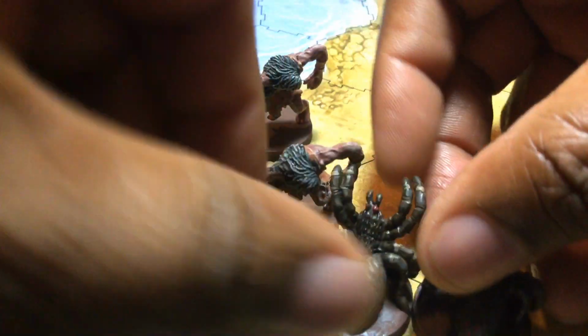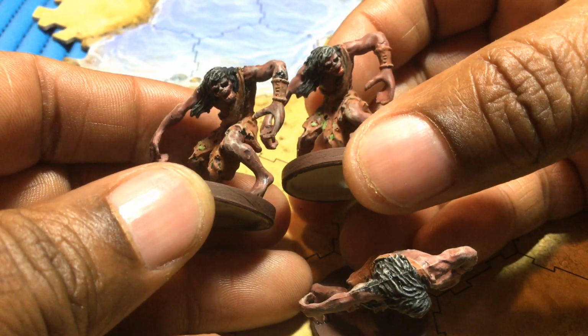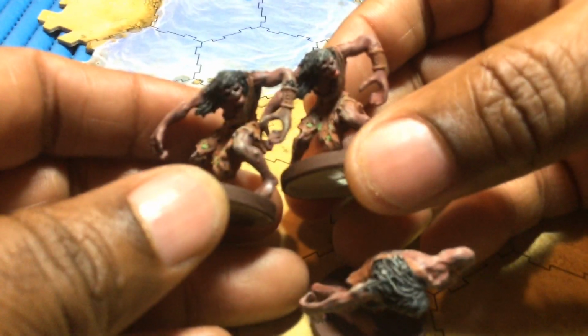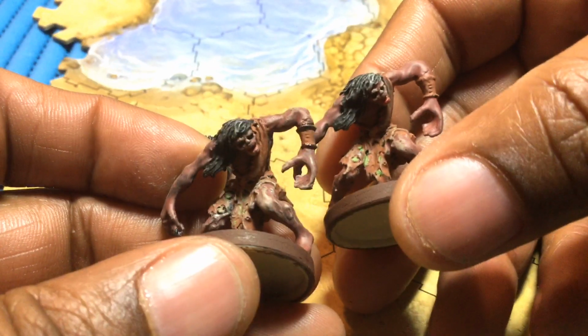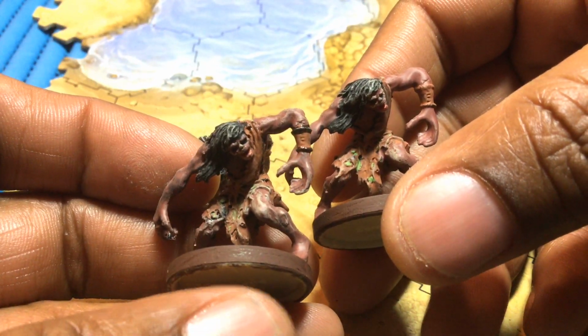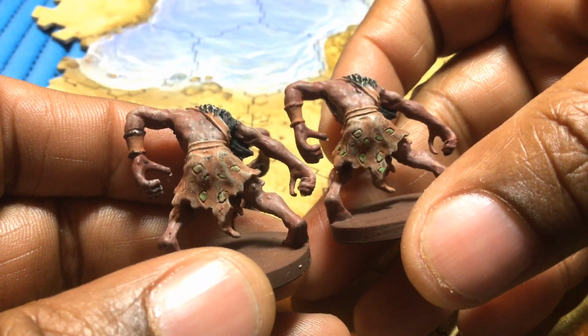Next up are what I call the troglodytes. These again, I think, are from Castle Ravenloft. Just really primitive looking people, which I really love, because you can use these guys, you can find them in a cave, you can encounter them on an island.